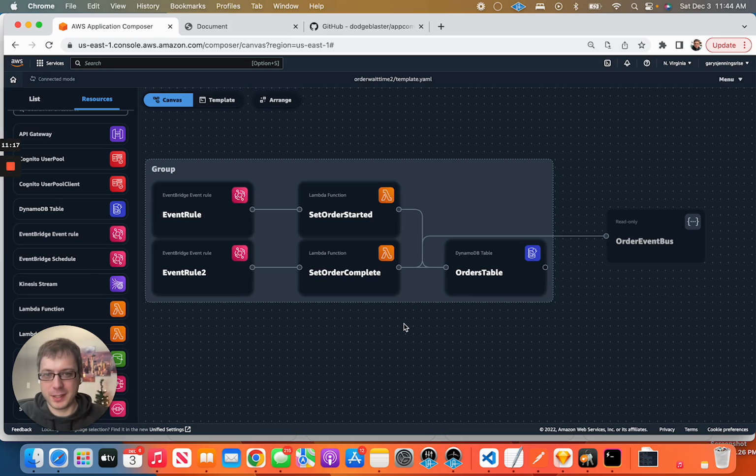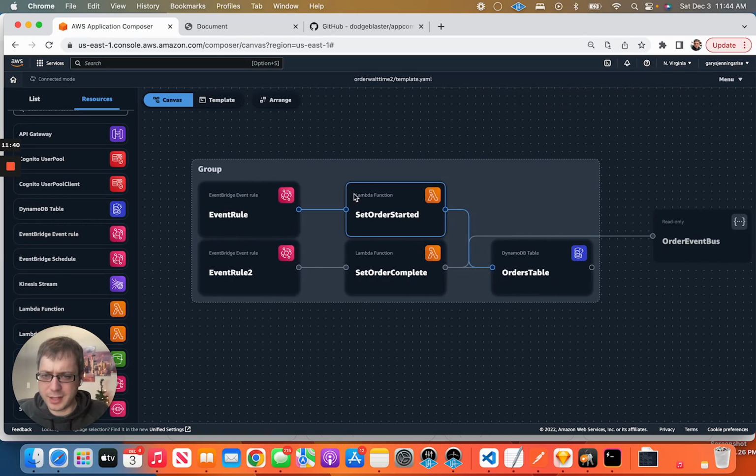Because the canvas can listen on the changes of the template, you can just code it up. It's not one way. You don't have to choose between working on the canvas or coding. You could just do both. And maybe down the line in the future, we'll have the event bus as a thing we can drag on and a line we can draw manually. But for now, we can do this, and it's not stopping us.